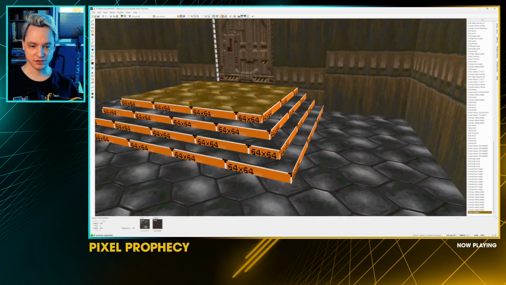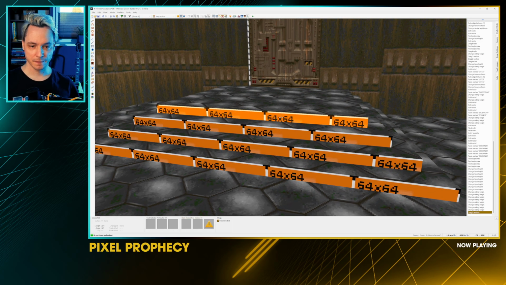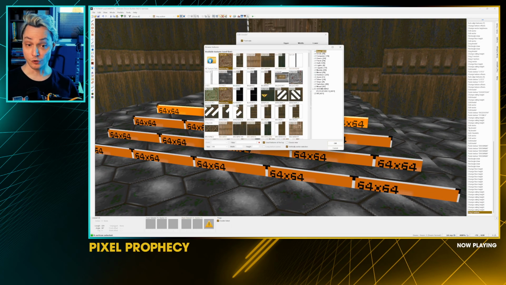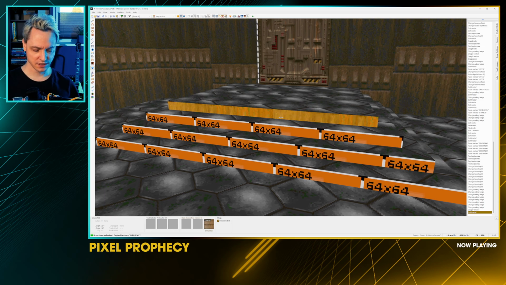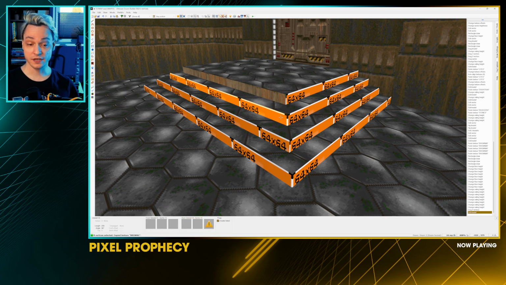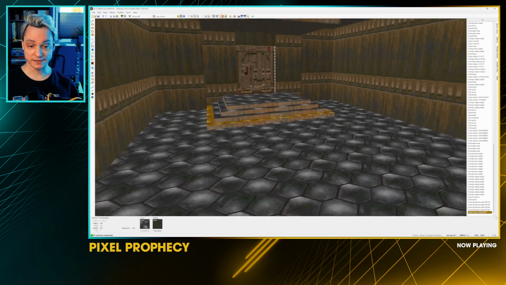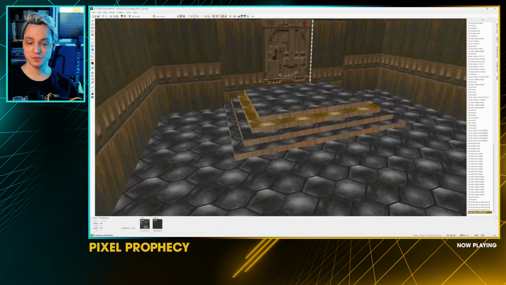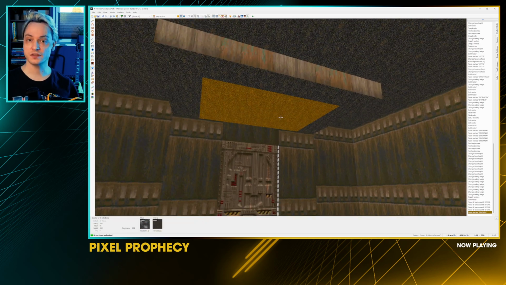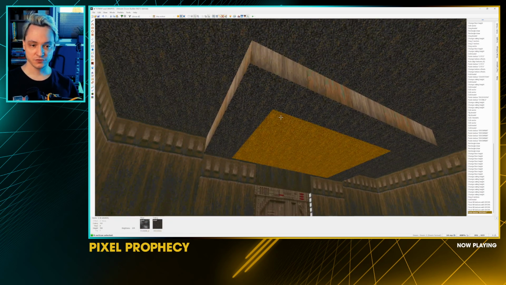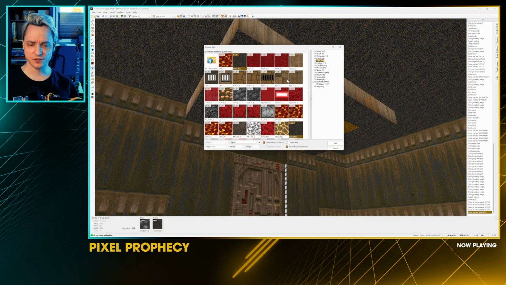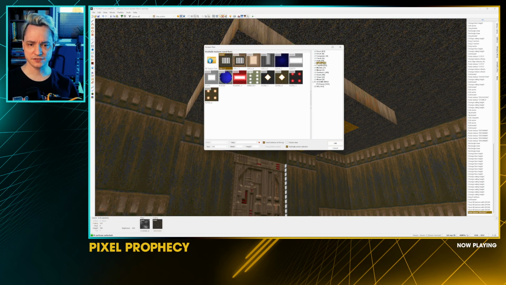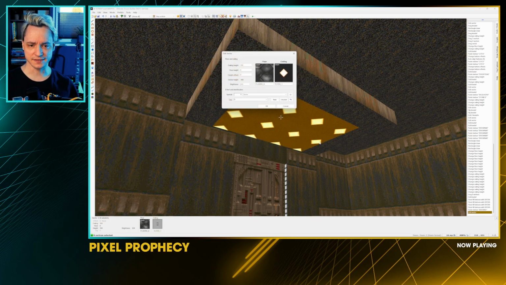So let's take care, of course, of the missing lower parts. Just select here the brown texture again, copy, and again, hold down Shift, middle click. Right, I said I wanted to make this a bit more interesting by providing a switch that the player can interact with. So first, maybe have here something different for the ceiling. So I switch my ceiling texture here to lights, and let's use here L tile 6.